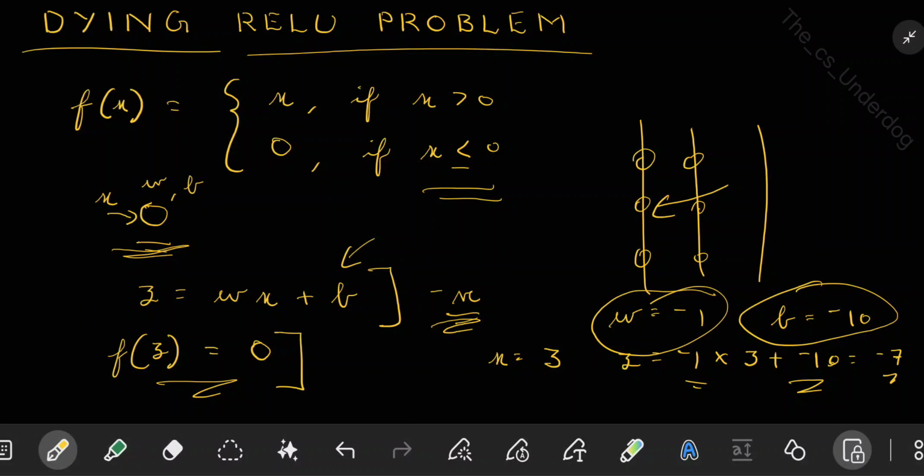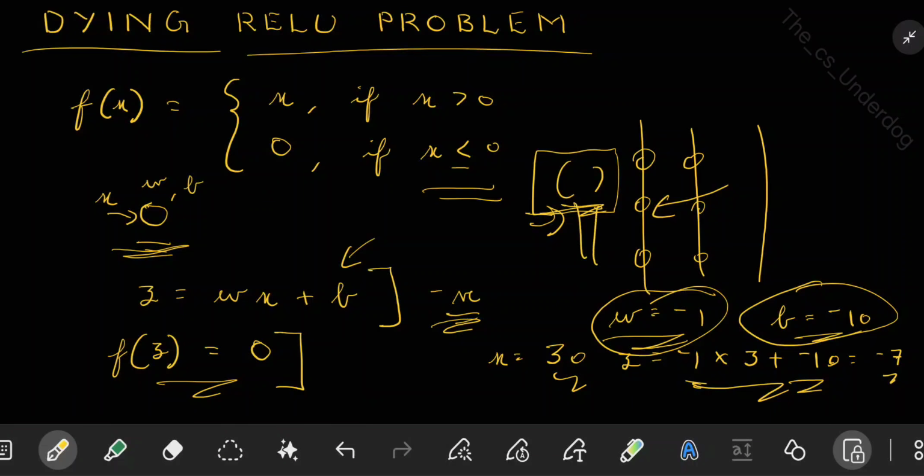you may hit a scenario where whatever input you may give... So when I say whatever, now you can ask me, okay, if I give, instead of this, if I give 30, then this will recover. But the point is, your inputs may be coming in some particular range. Let us say you are training for some purpose. Whatever be the purpose, generally there will be some particular range in which your inputs are coming. So your neuron may get some particular updates, because of which whatever input among this range you may give to it, it will always stay negative. This is the scenario of dying ReLU.